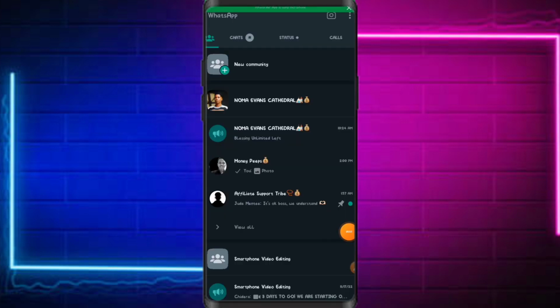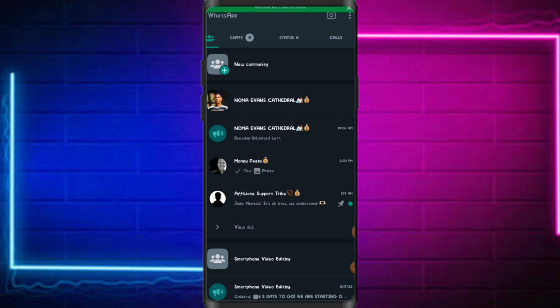Now, how can you add other people to your community for ad purposes? Maybe you want to add a new admin for ad purposes. You want to add someone as an admin so that they can run ads. Maybe the ads disappear after 24 hours of running. Maybe you have all your community together, and you have a total of like 1,000 or 2,000 people in every one of those groups which are labeled as your community. So you want to add an admin so that they can easily run ads.